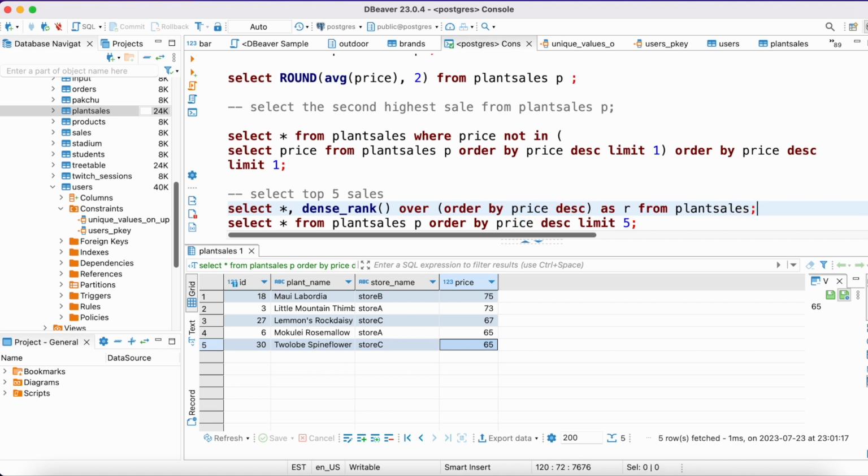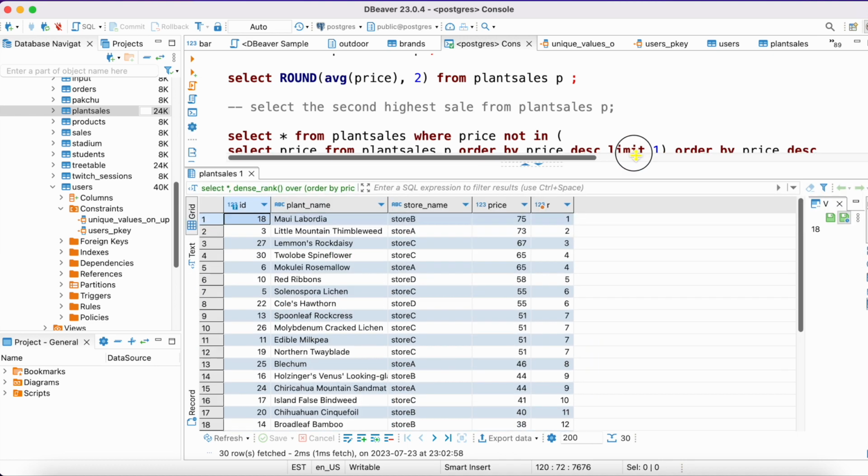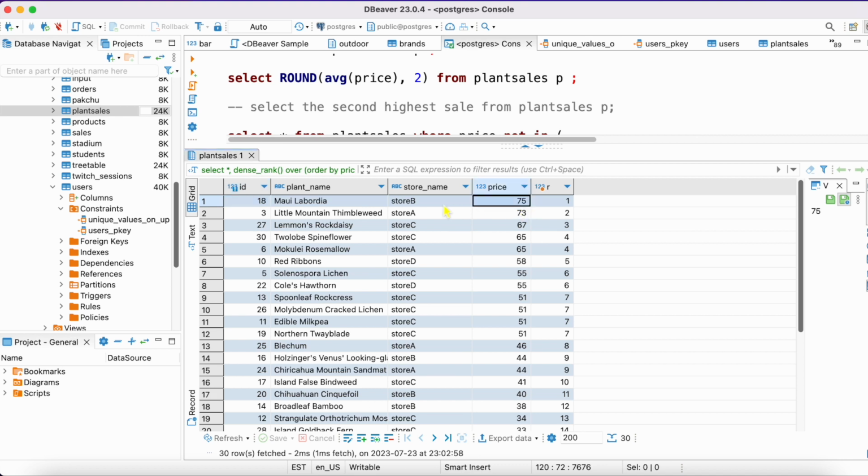Let's see how that works. Okay, so we see our top one is 75, that's the ranking of 1. Then we go down to our second one, 2, 3, and then these are tied for 4th, and then 5.